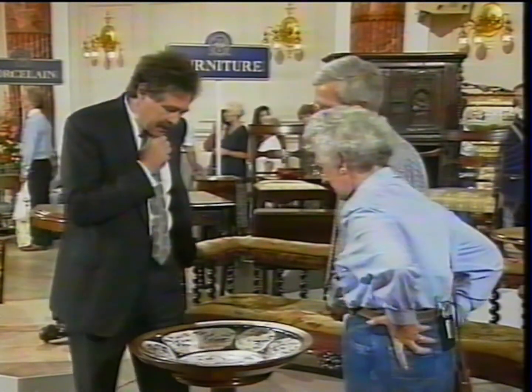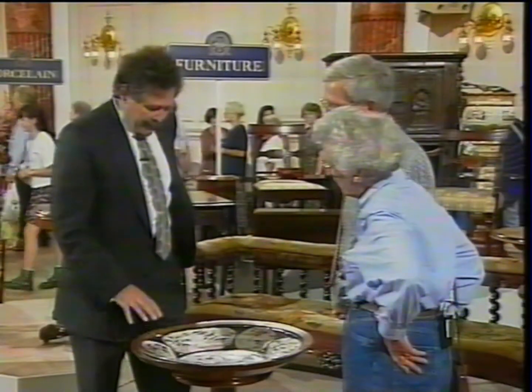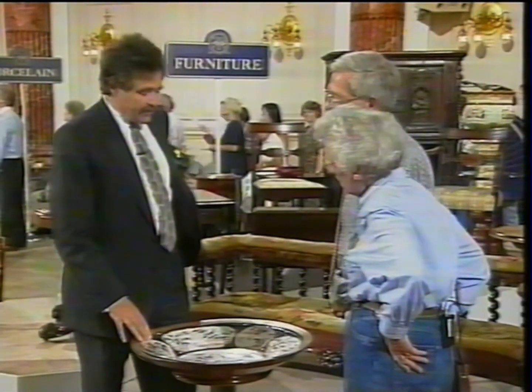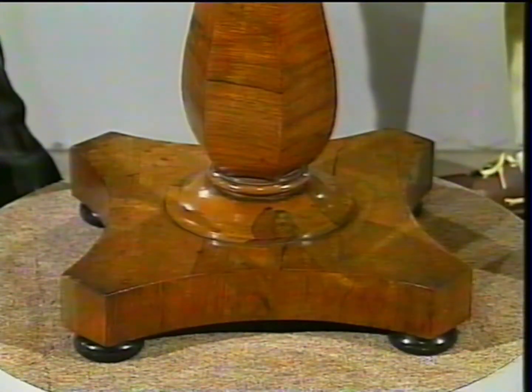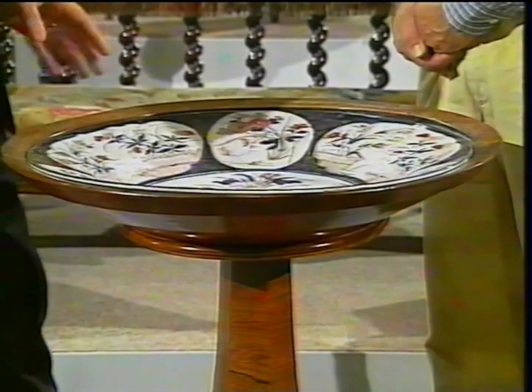Oh, right. In the 18th century, they quite frequently turned them into tables, like you've got here. But this one, which may well have been mounted as a table in the 18th century, has certainly lost its original table, and we now have one which dates from about 1840. This is rosewood, 1840 support.